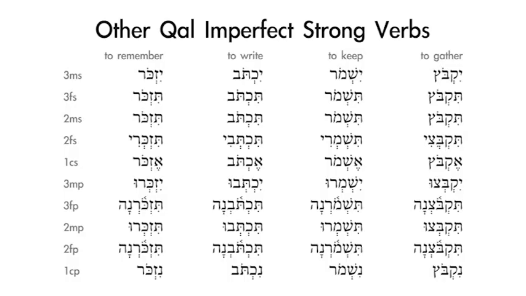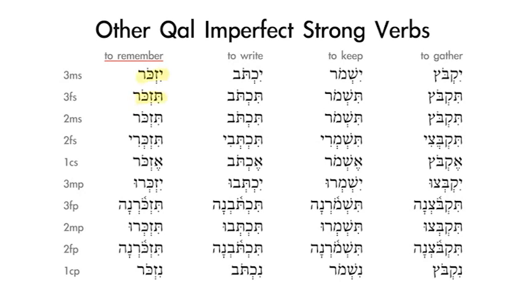Let's look at some other Qal imperfect strong verb paradigms together just to get a sense of the consistency with which this paradigm will apply to other verbs. Like the perfect, when you inflect other Qal imperfect strong verbs, you're going to get the exact same vocalization that you have with the paradigm verb katal. Let's look at the verb to remember. I'll work through this paradigm and you can hear the similarity between this verbal paradigm and the one with katal that we did for our strong verb master paradigm.